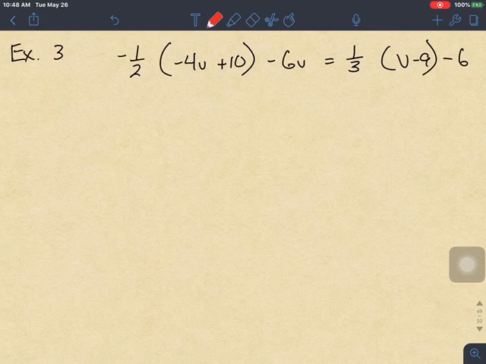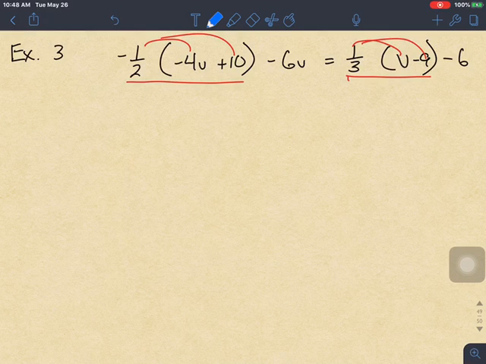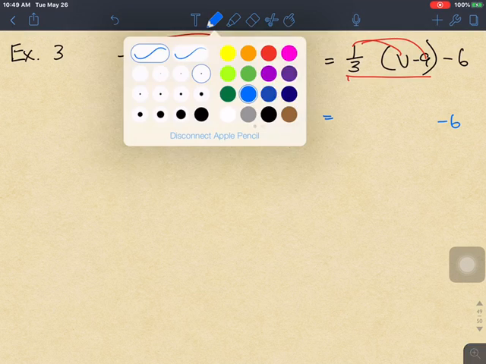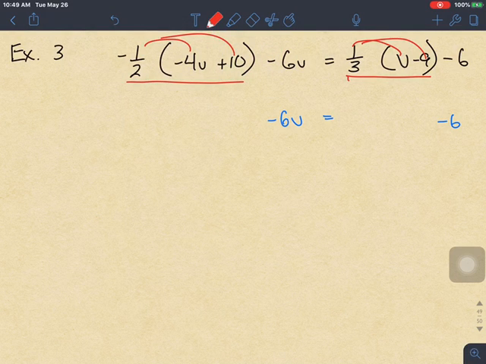So the first thing we have to do here is distribute the multiplication. You see that you've got that negative 1/2. We've got to multiply that here, and we've got to multiply the 1/3 times all of that. And then we've got to keep everything together. So before we do that, please understand that this will change. Everything else will not. So let's bring down the negative 6v equals and the minus 6 here. And then to the left of it, we can write down what happens when we do our distributive property. Negative 1/2 times negative 4v is a positive 2v. And then negative 1/2 times 10 is a minus 5.